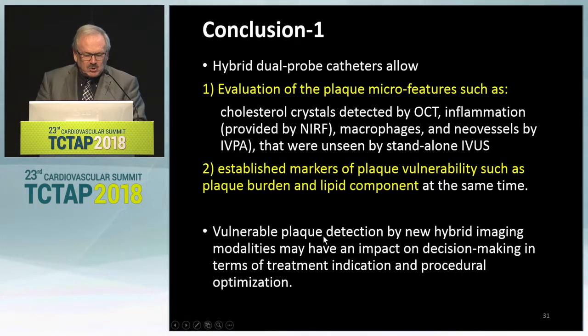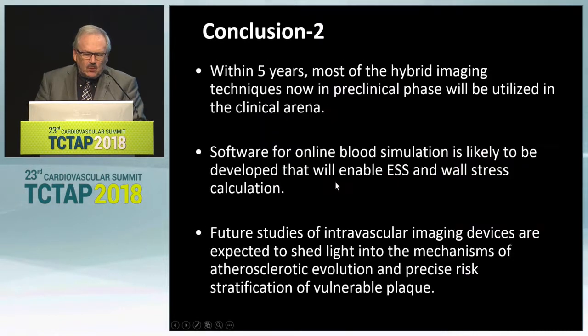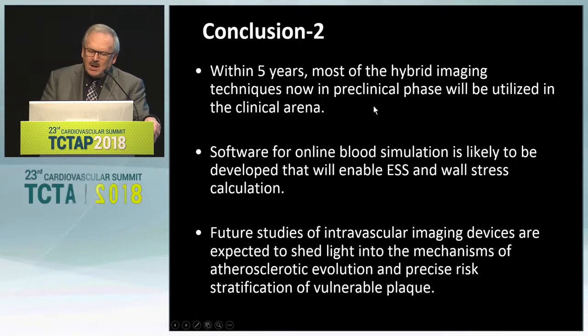The issue is what we are going to do with all these devices, because the entire coronary system is 35 centimeters long, and when you get all this information, it is quite disturbing and disruptive. But practically within 5 years, most of the hybrid imaging techniques now in preclinical phase will be utilized in the clinical arena.